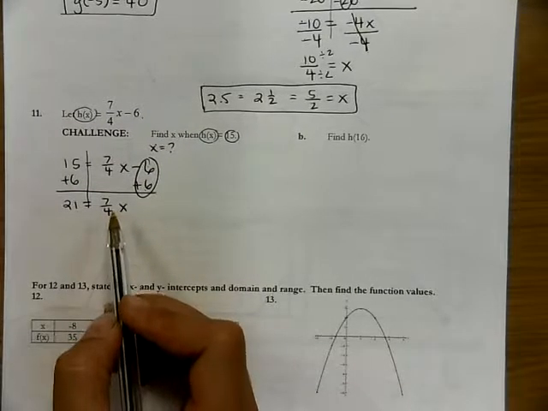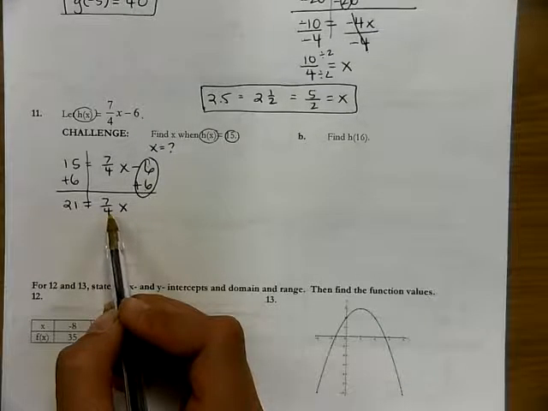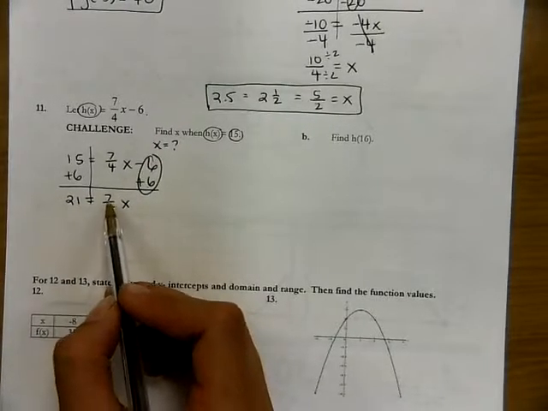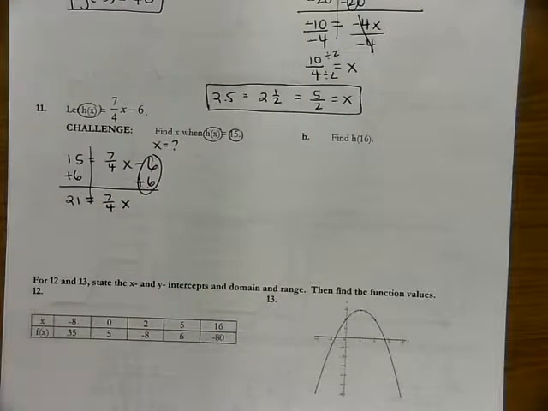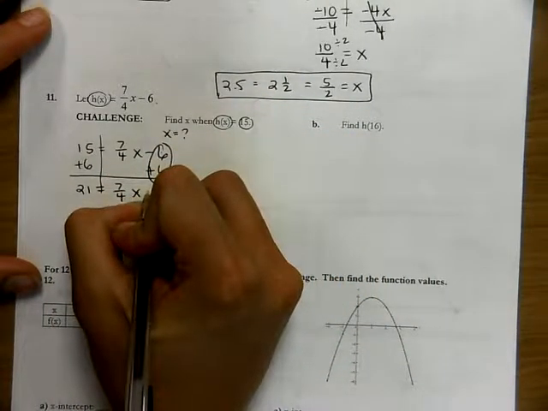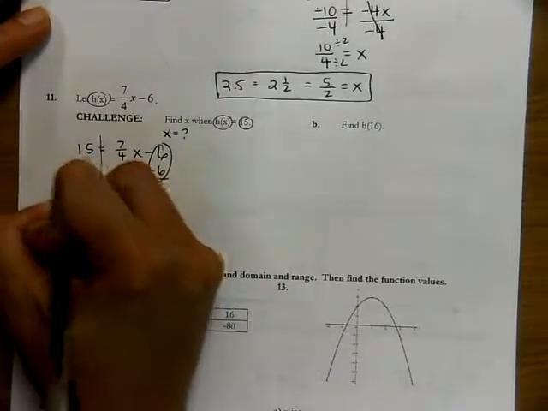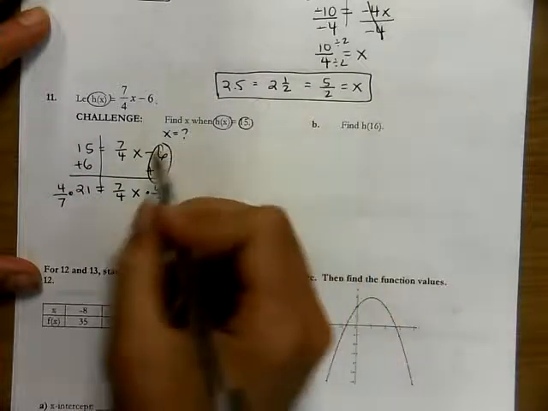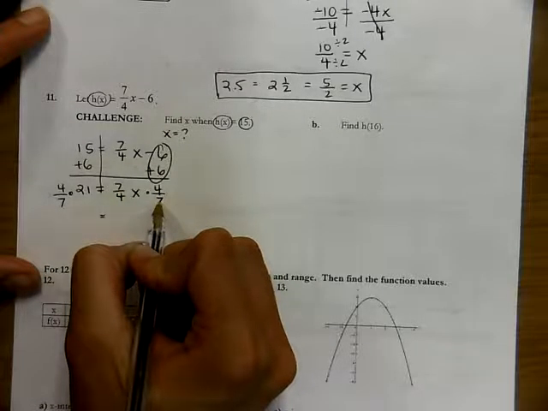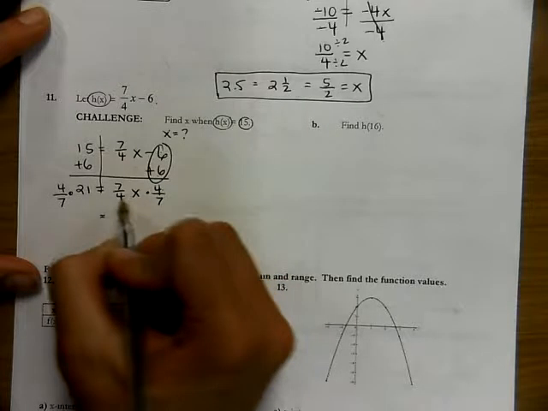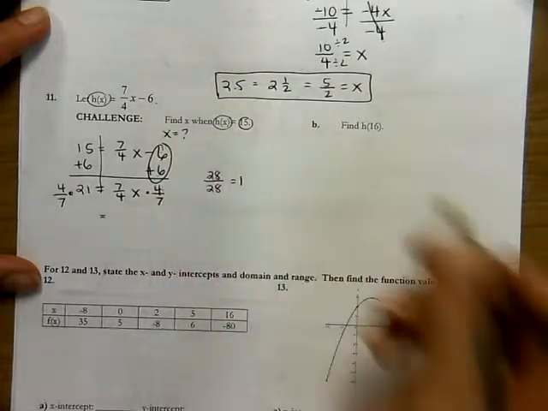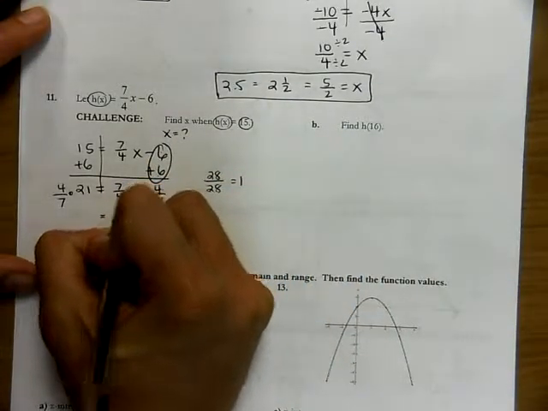Last time I had a fraction here, I said I'll multiply by the denominator, because I'll do the inverse of dividing by the denominator. So I'd multiply both sides by 4, and then I'd have the 7 and divide by 7. I want to show you something different this time, because there is a different way to do this problem. Some students like to multiply by the reciprocal. So if I multiply both sides by 4 sevenths, the reciprocal, I can see over here that 7/4 times 4 sevenths will equal 1. The reason why is that 7 times 4 is 28, 4 times 7 is 28, so I'd have 28 over 28, which is equal to 1, and 1x is just x.